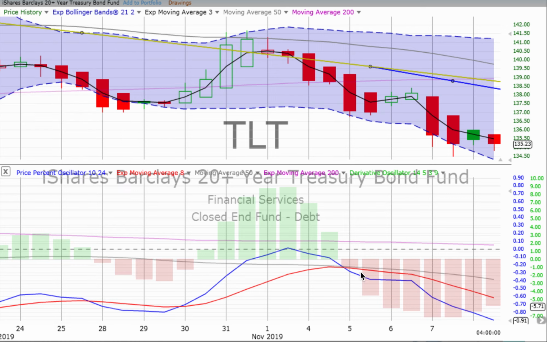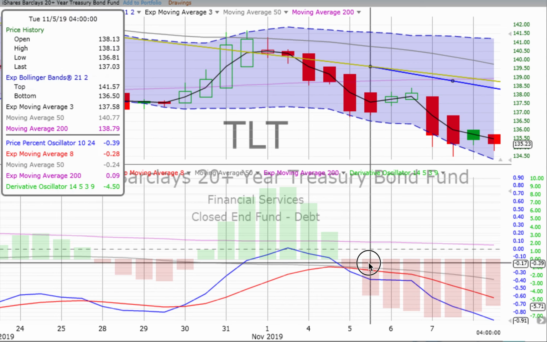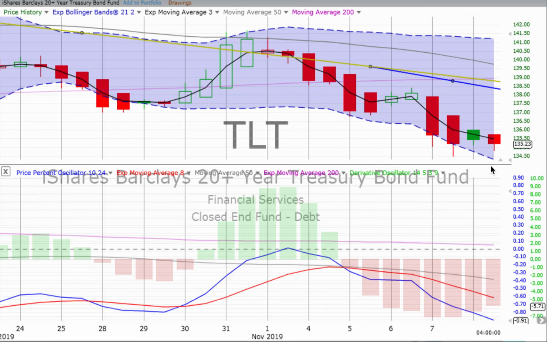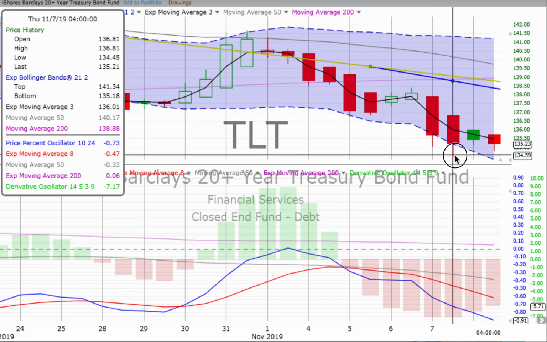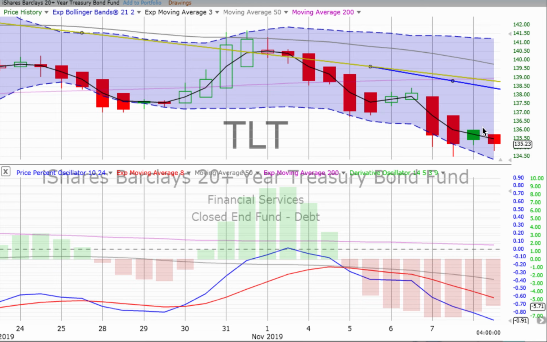For those of you who jumped in late, didn't jump in at that weekly vertical crossover way back, and there were good reasons to take your profit and get back out. But to look to get back in, that jumping in point was, of course, on the afternoon on Tuesday after the weekly vertical crossover Tuesday morning on the 5th. And, of course, the jumping in point somewhere around 138. And we reached a low, actually reached the low back on Thursday, it looks like, of 134.45, the low on the day on Friday, 134.78. So again, looking nice.